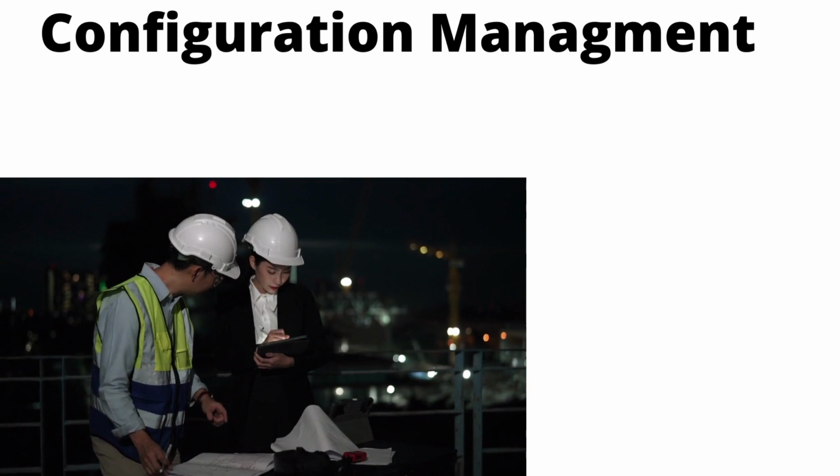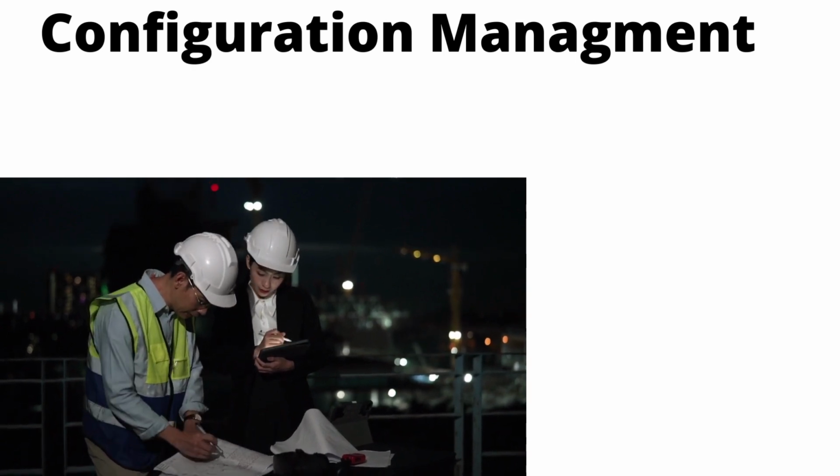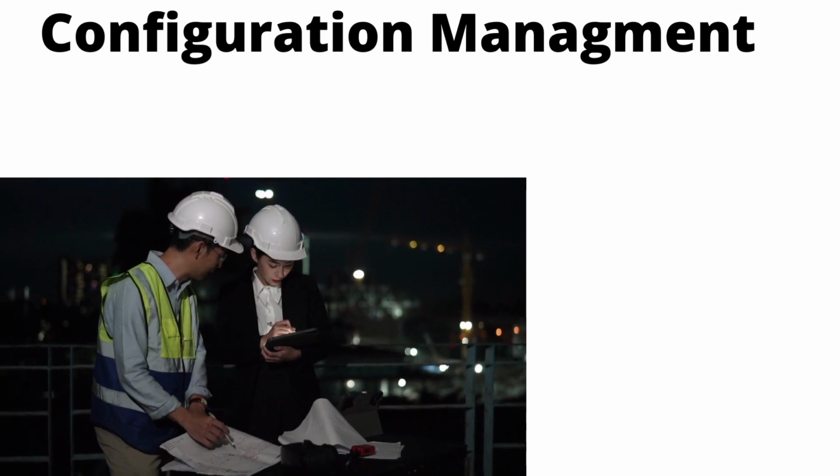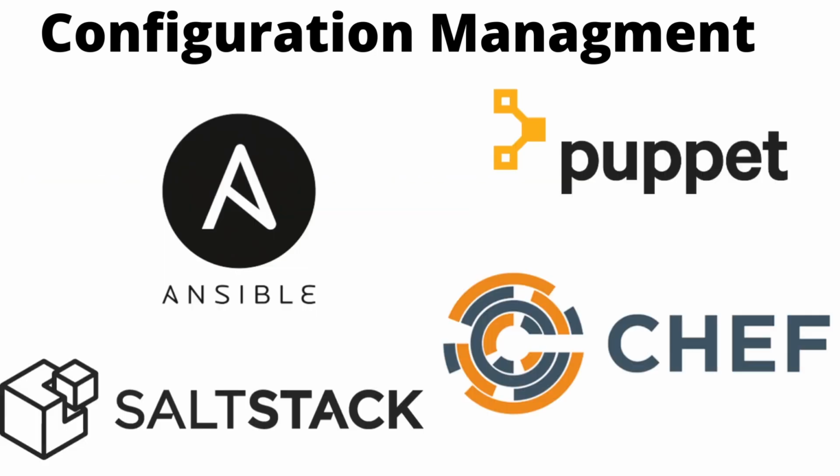Once we have our infrastructure provisioned, the next step is to make sure that everything is configured. So we can use various configuration tools for that, such as Ansible, SaltStack, Chef, Puppet, and many more. If you are a fresher and have never used these configuration management tools, then you can start with Ansible. I myself started with Ansible.